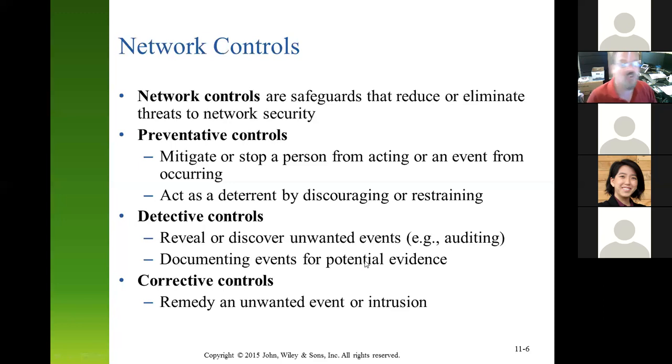I need to go maybe turn off that service or put a firewall in place or remove this Wi-Fi network from this server network because I don't want Wi-Fi on it. So preventive, detective, and corrective. The best place to do your network security mitigation, threat mitigation, is at the preventive level. Stop things before they happen. The next best thing is detective controls, but we don't want to be doing a lot of that.